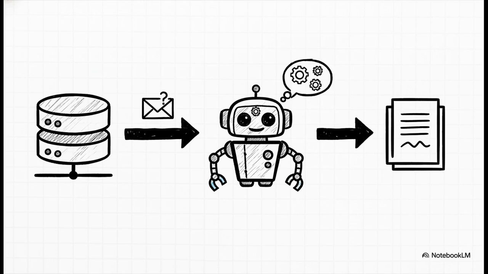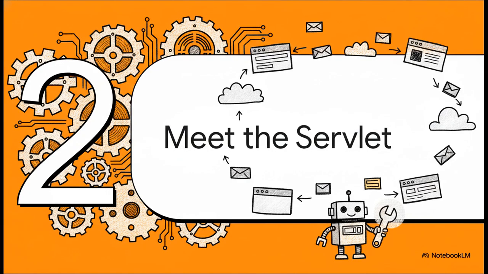A web server is fantastic at its main job, finding and sending files. But it's not a programmer, you know? It can't think. So it needs to hand off a request to something that can handle logic, process data, and generate a brand new response. And that something, that little helper we're talking about, especially in the world of Java, is called a servlet.